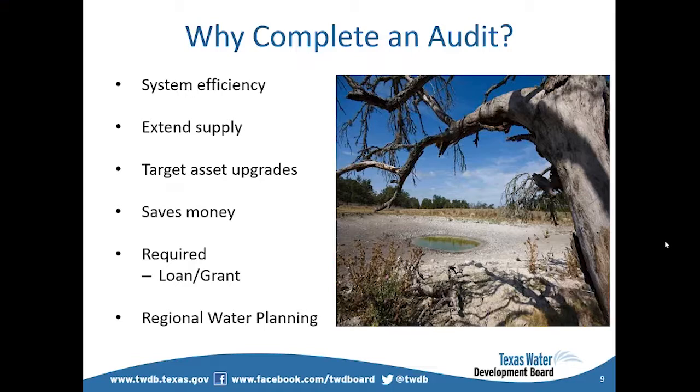What I mean here is that if you're coming in for a loan or a grant with us and you have not completed your most recently required water loss audit, we can't actually move forward with that loan or grant application. Now, it doesn't mean we're going to stop it dead in the water and say, come back another time. We're going to work with you. We're going to make sure we're getting the information we need and work with you on getting that submitted to us. And then we talked about regional water planning. It's an important part of that process as well.